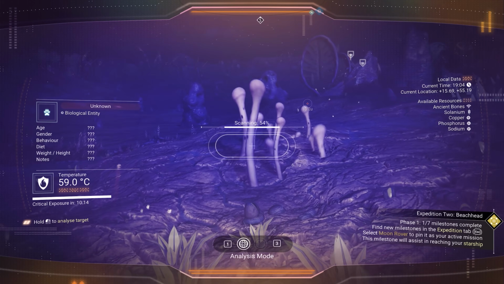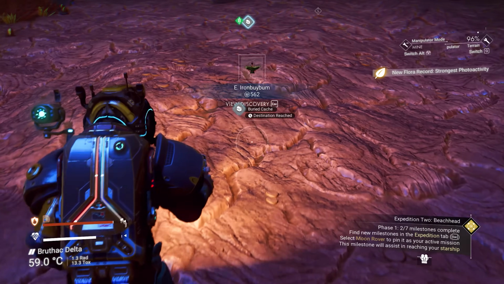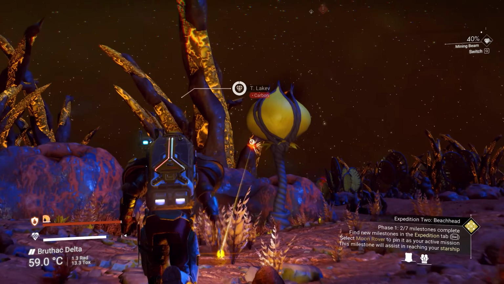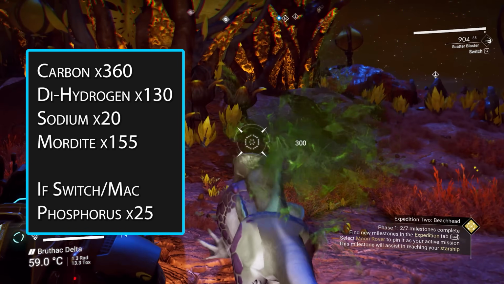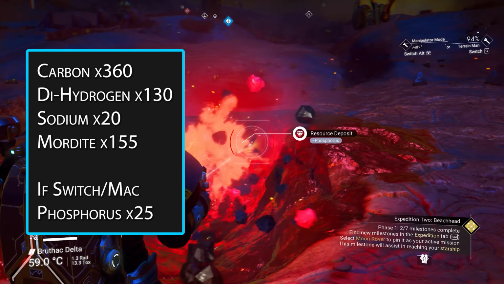Now scan 3 fauna. Then all the flora you see. Now dig up 3 buried items. Buried cache, buried mineral formation and subterranean organic structure all count. While hunting for all that, also gather 360 carbon, 130 dihydrogen, 20 sodium and 155 mordite. If you are playing on Switch or Mac, also mine 25 phosphorus.